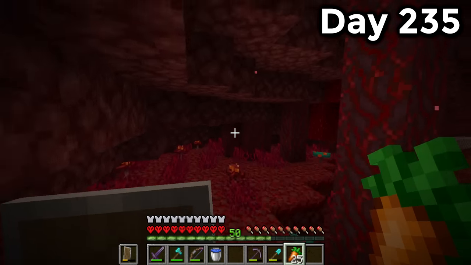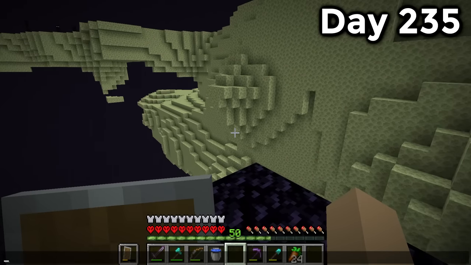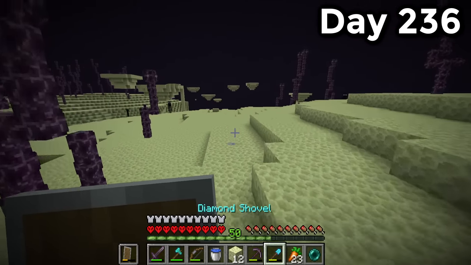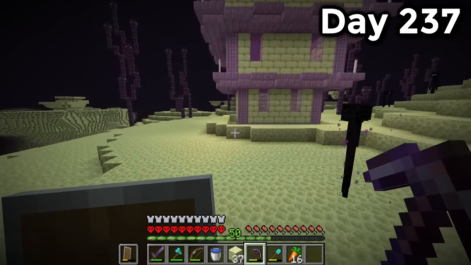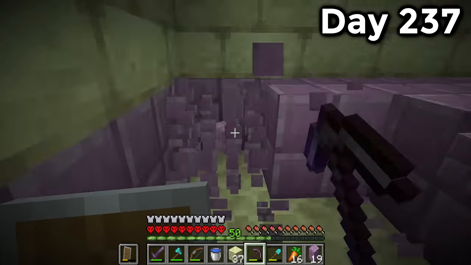And there is no time like the present, so I can't believe I returned to the end to get a single purple block. One thing. We move on. I got into the outer end by day 236. I'm not gonna lie, it was just a bit of a trek until I found myself an end city, and it didn't take me too long at all to find it. It was day 237, and I got myself a stack of purple blocks.